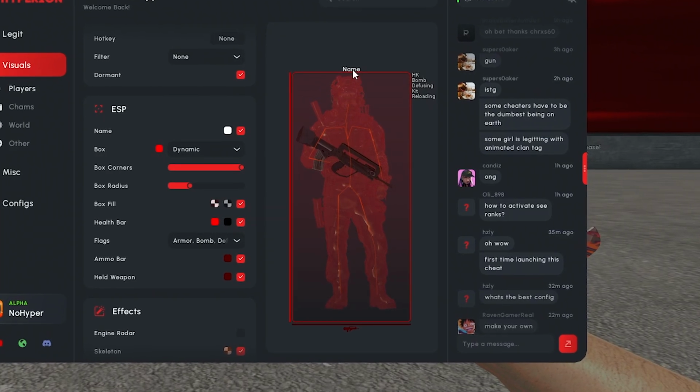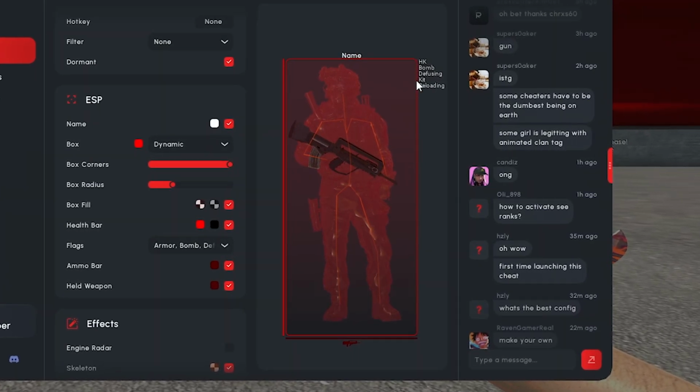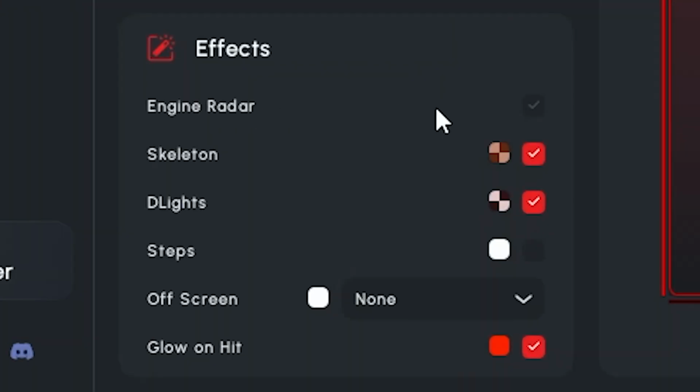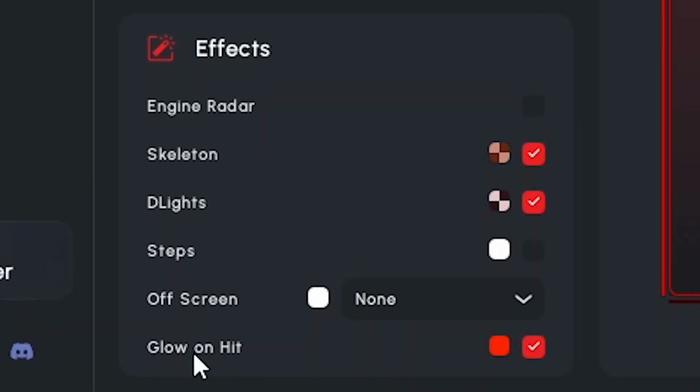And everything on the ESP preview is completely movable. You can move anything around wherever you'd like. In effects, we have engine radar, skeleton, D-lights, steps, off-screen arrows and lines, and glow on hit.